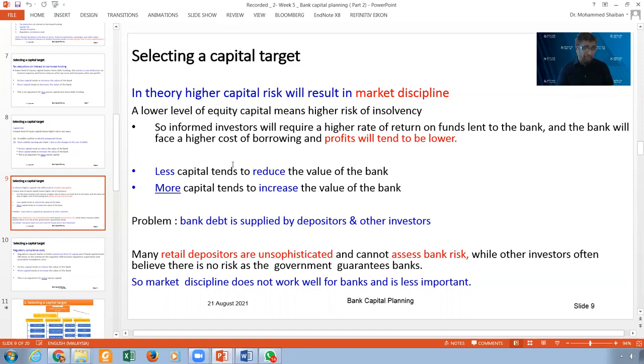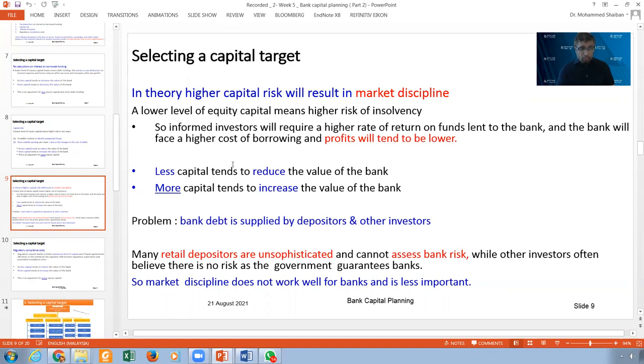So in this case, this is where the capital risk actually affects the market discipline, and this market discipline will increase your cost of capital. As I told you, they perceive you as more risky, they will ask for more return, so your cost of funds will be higher. So if you are in this situation, you would say, you know what, I want more capital. Because if you are arguing from the market discipline issue, which is connected to the capital risk, you will say, I want more capital. So this is the third issue. Now, one issue is favoring less capital, and two issues until now are favoring more capital.